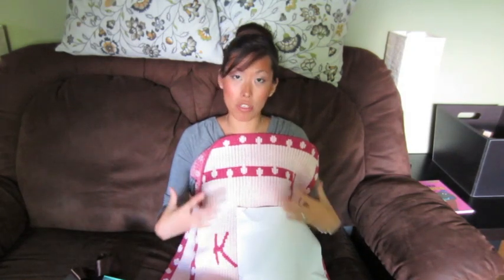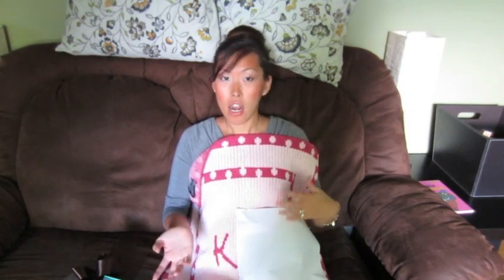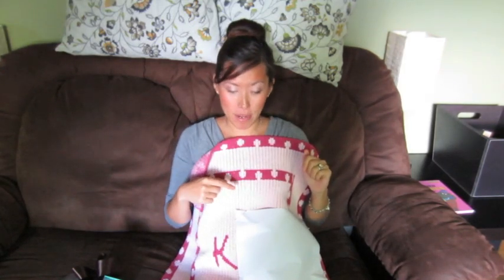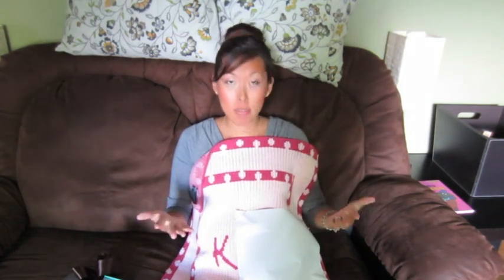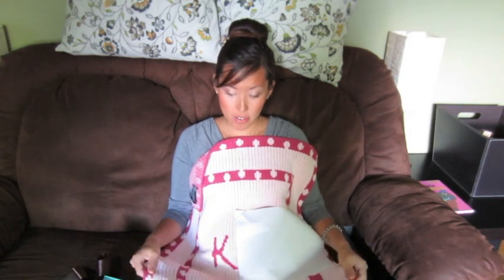I think it's really sweet to have something with her name on it to kind of immortalize her in a blanket. It makes a great gift for a grandchild, niece, goddaughter or godson — they come in boy stuff too. She also makes full-length blankets and pillows for adults. The packaging is super cute — it came wrapped up like a little butterscotch candy. All those pictures will be on my website, along with all the information on where to purchase everything. Thank you to Butterscotch Blankies for sending me this — it's just another great way of personalizing things or your nursery before your baby comes.